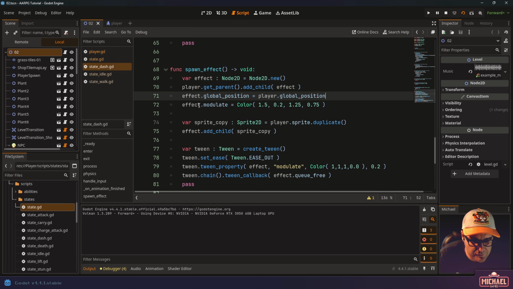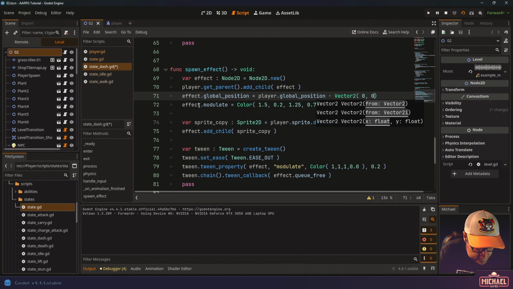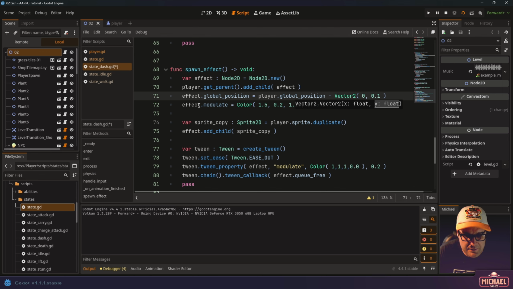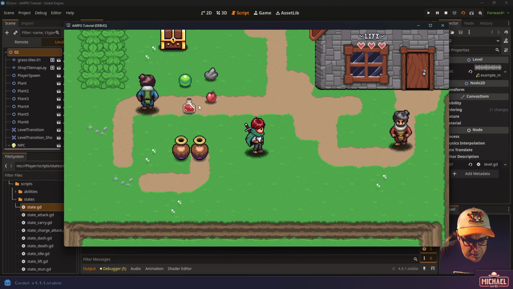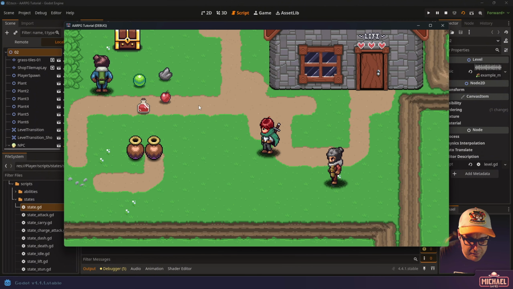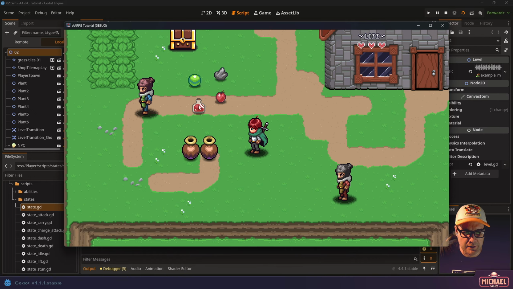So where we set this global position, we'll subtract a Vector2 of 0 and 0.1. So it's going to be a tenth of a pixel. If I save that, there we go. Now the effect is behind the player, but it's such a small nudge, it's not going to move it enough to register a pixel move in our game.